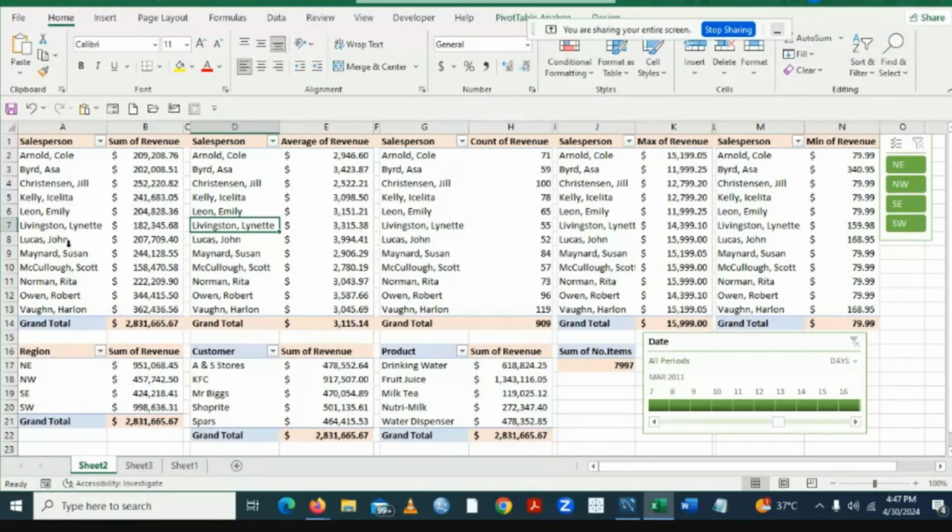So what Excel did was to bring that person that appeared 100 times, and show that person once. That's how it has been designed.